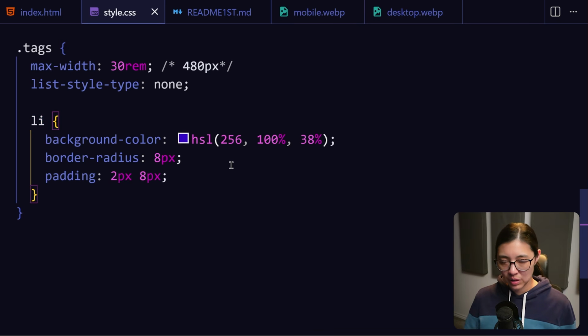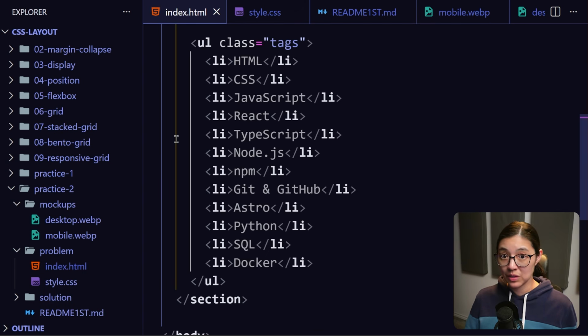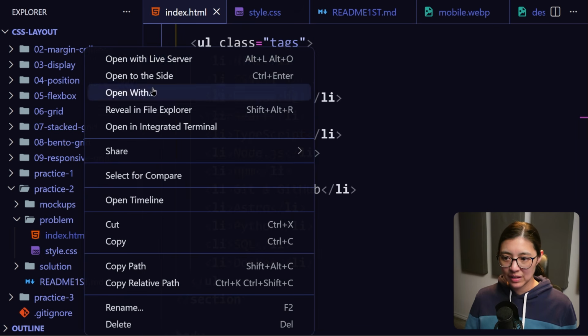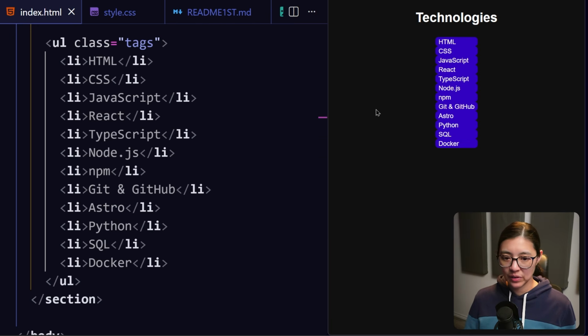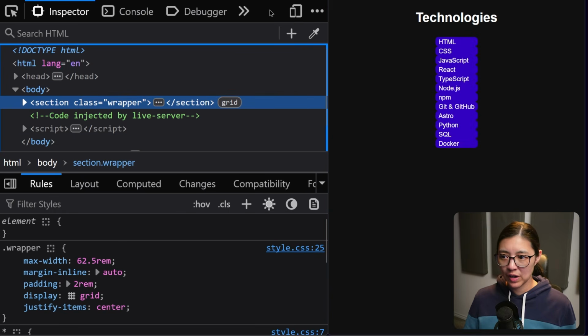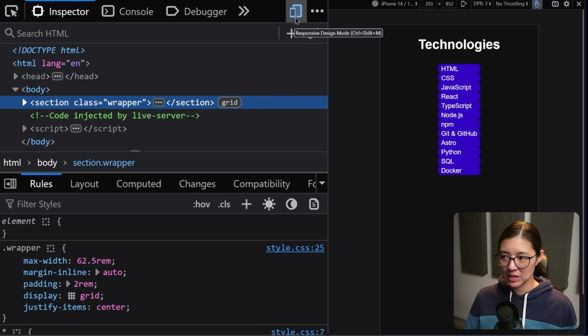All right, so let's run our local website from the index.html file. And I'm using the VS Code Live Server extension. So I'm going to find that index.html file, right click, and then open with Live Server. So I have the website running locally on the right now. And I also want to emulate an iPhone so we can do the mobile styles first. So I'm going to right click, go to Inspect in Firefox, and then this is going to open the Firefox DevTools. So you want to click this icon in the top right to turn on responsive design mode, and then just make sure you have the correct device loaded here. I have the iPhone 14 loaded.